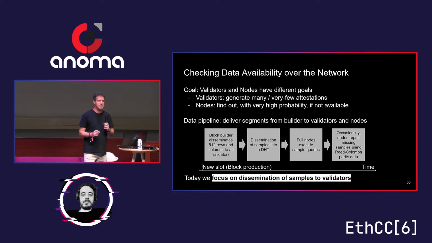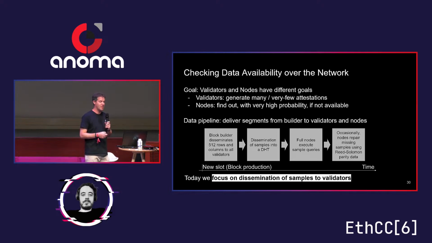And actually, many blockchains are happy with this, but Ethereum is ambitious here as well, and they say, this is not enough. We need the second line of defense. We need also the full nodes to do sampling to figure out with very high probability if the data is not available, even if the validators did something nasty. So we have first and second line of defense, and then we need a system which is serving all this. So how does this work?